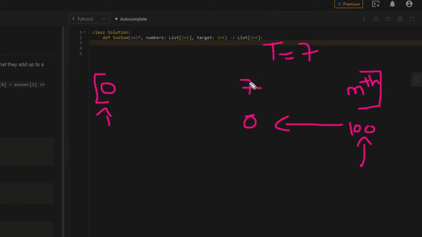So here, if your target is 7, but your first value is not 0, it's 3, it means that you can keep going because 7 plus 3 is more than the target. So maybe you go through 6, go through 5, just not care about them, and then you reach a value like, I don't know, 4, and here, boom, you have your solution. And if it wasn't a solution, you need to move your first pointer here to the right until they meet each other.